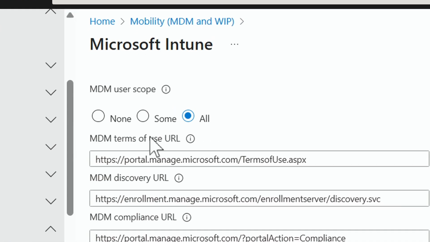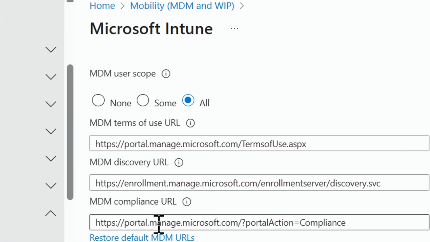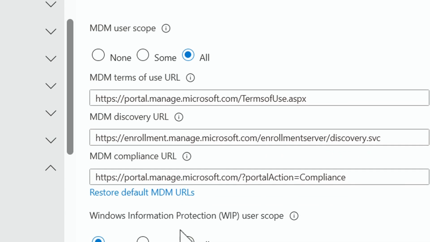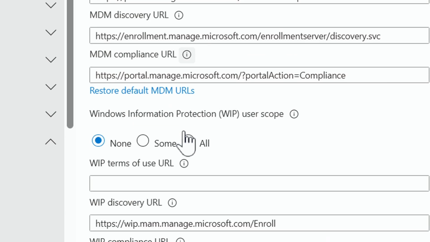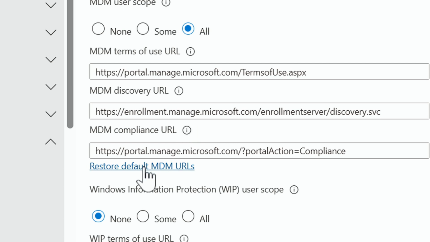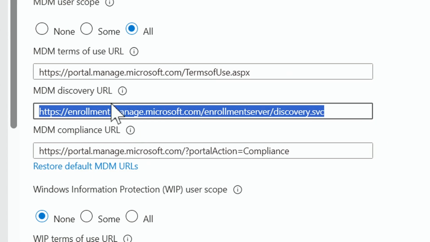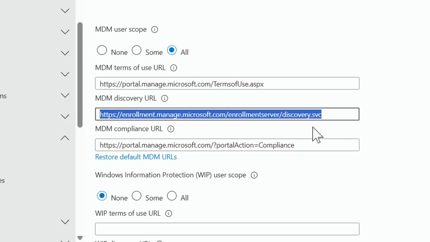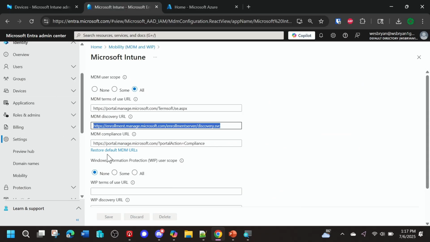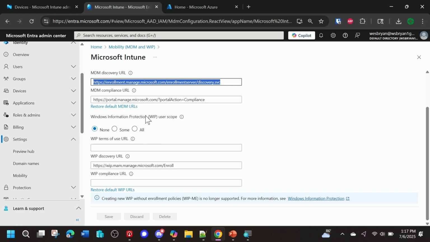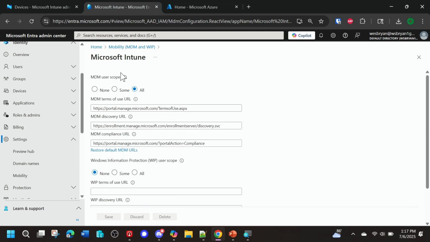And you can see essentially the same settings that we've seen inside of the Intune Admin Center as well. No different. Again, keep in mind restoring those defaults, for instance, if service discovery can't happen, which can happen from time to time, or it might be a misconfiguration in your settings here. So this is where you can enable your enrollment here as well.